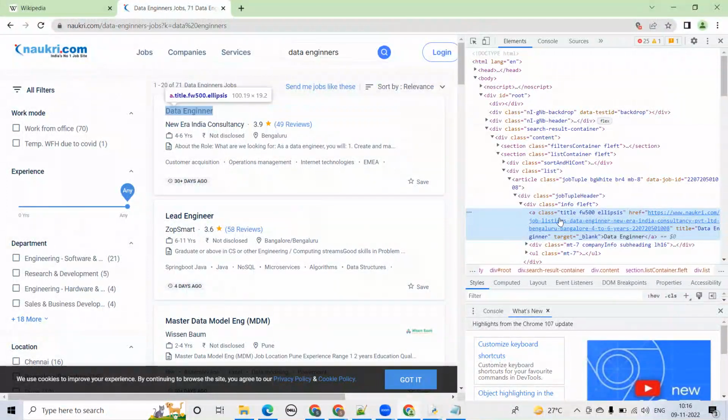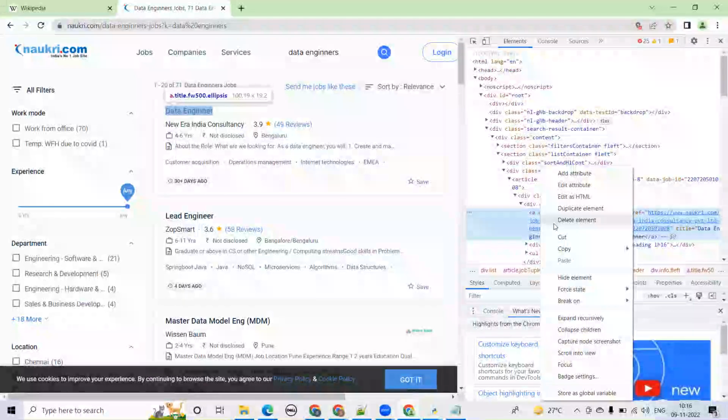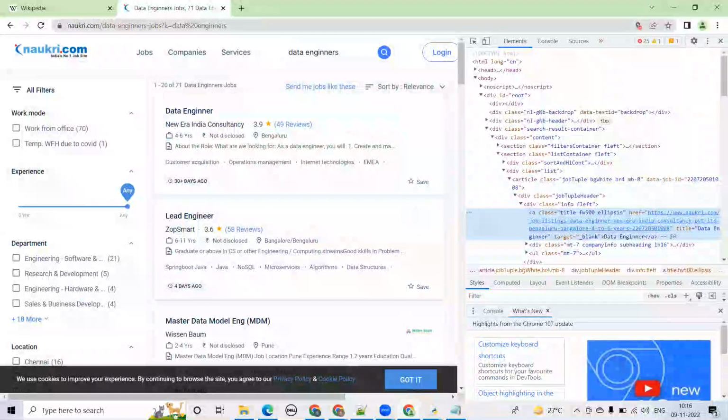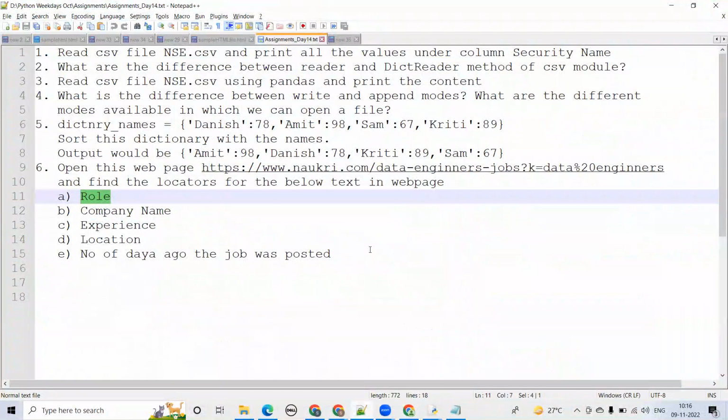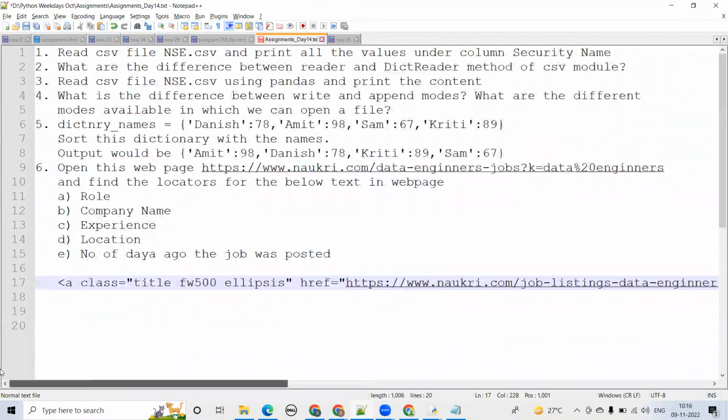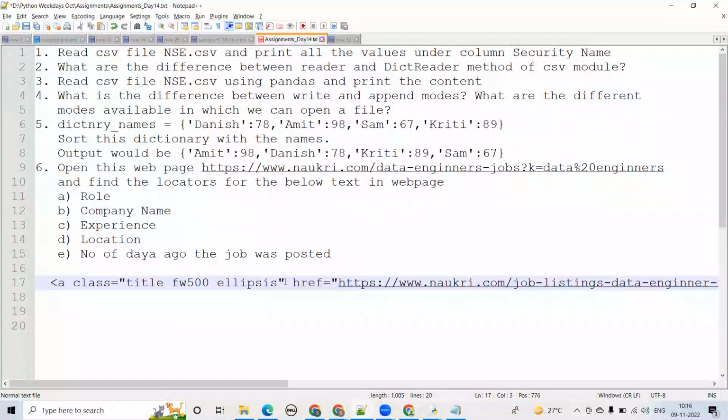Okay. So if you see this, this is the tag where it is present. What is the tag name here, guys, for this? Is it too small? Let me right click on this, copy element. After copy element, let's paste it here only. A very big element. So what is the tag, guys, for that element? Tag name.